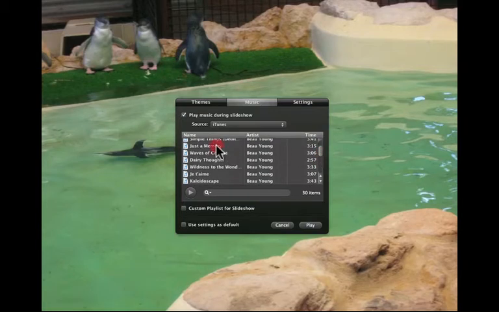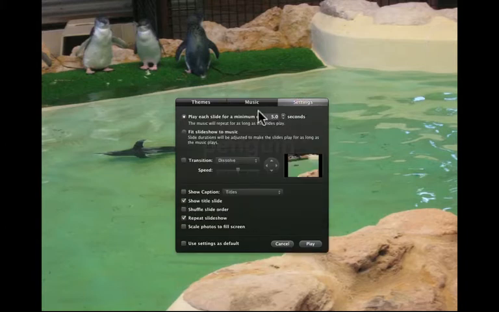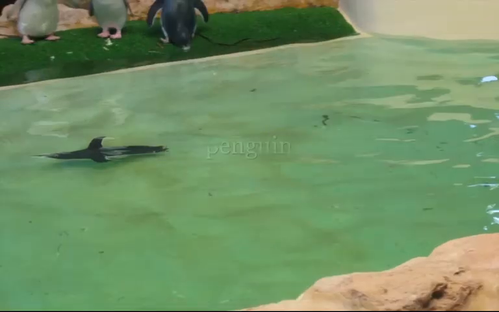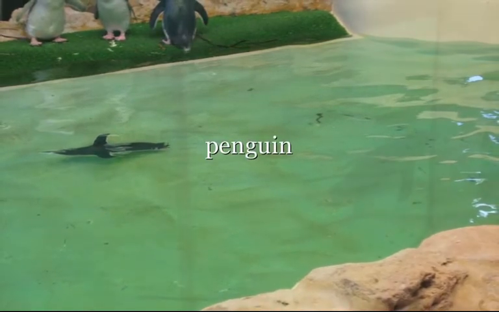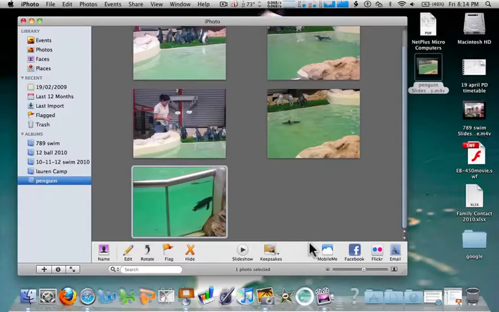and find the song you want. Same again, you can preview it. I'm saying that's happy. Coming here, some settings, how long I want it to do. That's all I'm going to do for now. Can play it. Plays mine. Let's just escape out of that. I just press the escape key there to get out of it. And you can see here, I've got that. But that will happen again if I press slideshow.